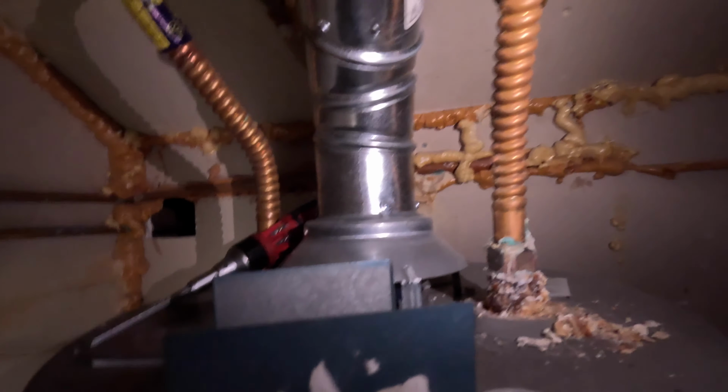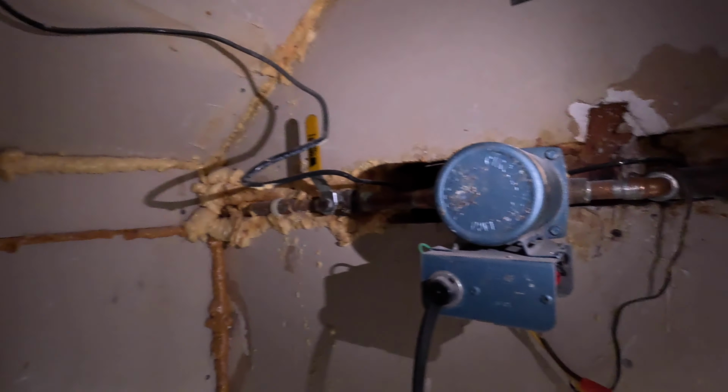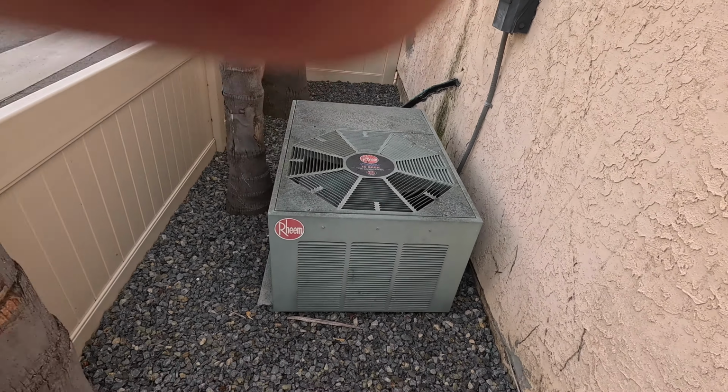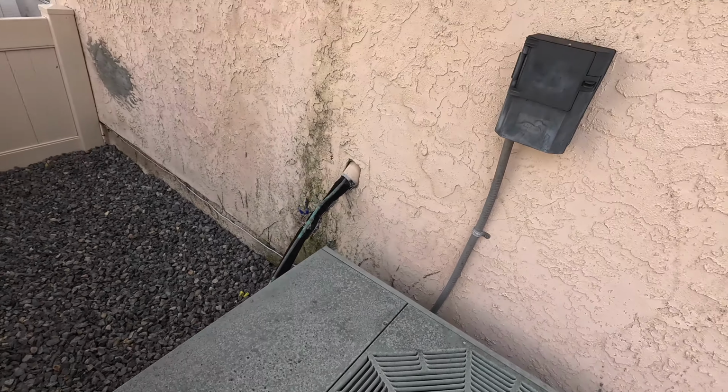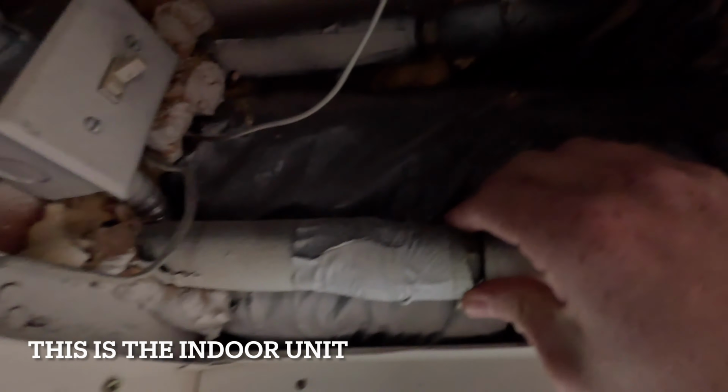We got standard water heater stuff here. But then right here, we have a pump. This thing works pretty similarly to a conventional system. We have here our outdoor AC unit that looks just like any other AC unit, and that has its own cooling coil. The hot water has its own heating coil, which pumps on a different loop. So our water in, water out.